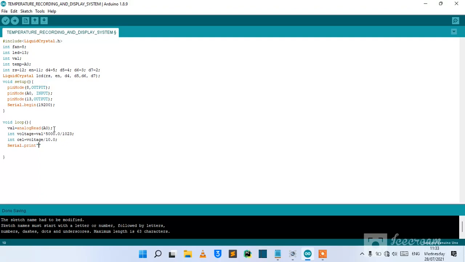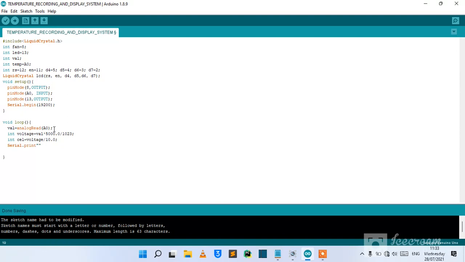You remember we designed a circuit on our Proteus and put there the virtual terminal.